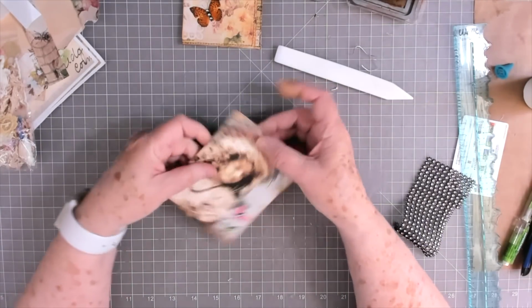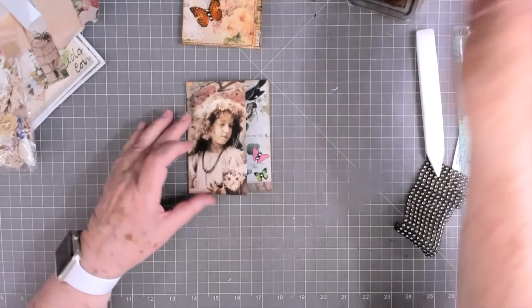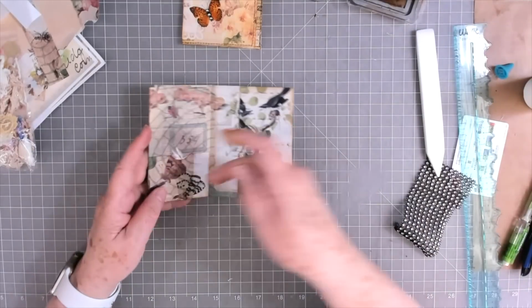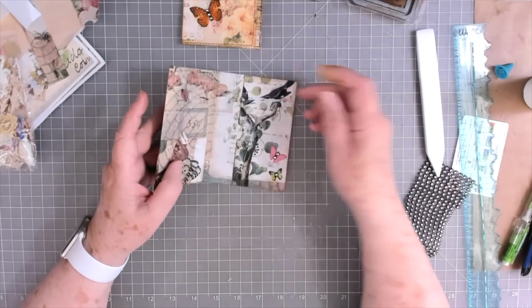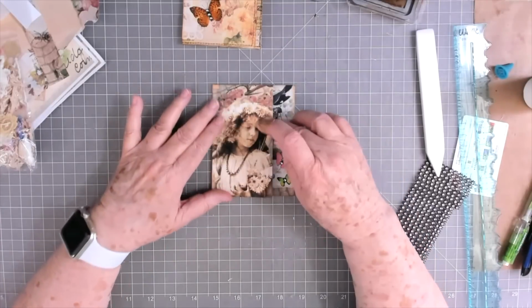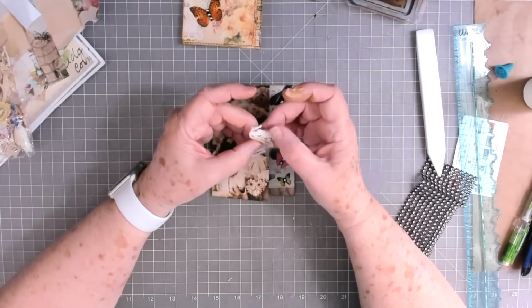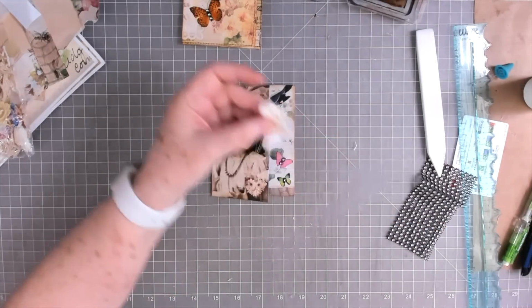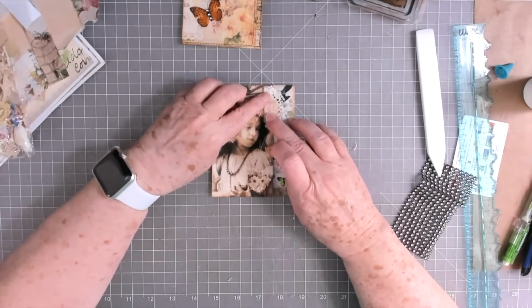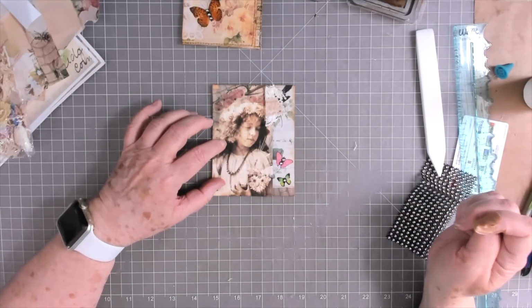Cute. I love that. Now, I'm going to press that down well. Then we have our little pocket in here that we can put a small tag in. And then we can put a tag over there in that one. And I'm going to put a little pull on that as well. Okay, I have this little lace. I have a bunch of little pieces of lace here. And I'm thinking that that might go right there. Like that.